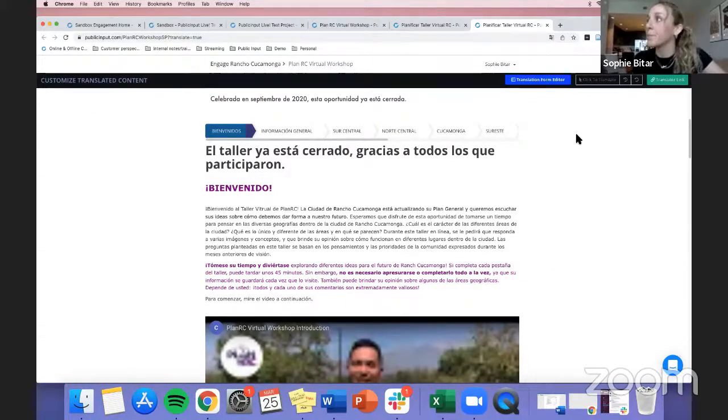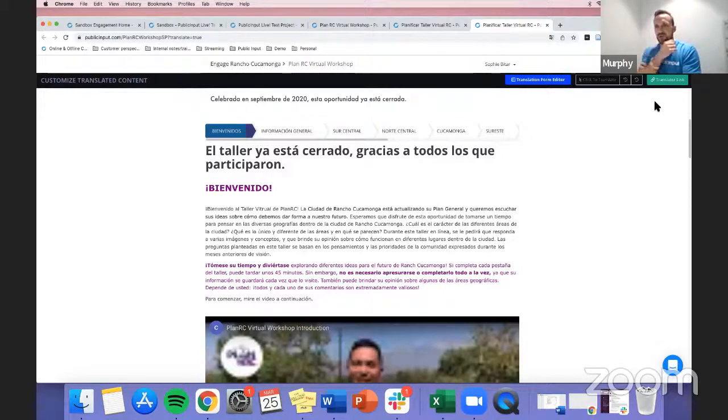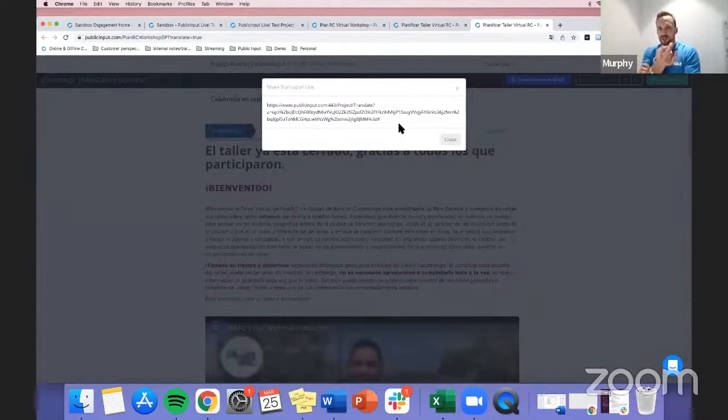So super simple. And then the translator link is also pretty powerful, which Sophie just clicked. The idea is that if you don't have someone on your team that can do translation into multiple languages, you could get this link and send it to a translator that's willing to edit that project page with the translation to make sure that it is almost conversational language. It's easily comprehended. Sometimes when you're using terminology, it doesn't translate correctly. The literal translation that Google gives you isn't enough. So you can do this, then send that link to someone to edit that translation, and then they can send it back.